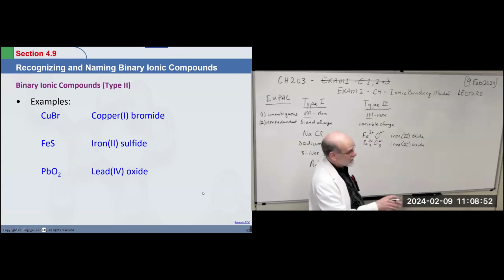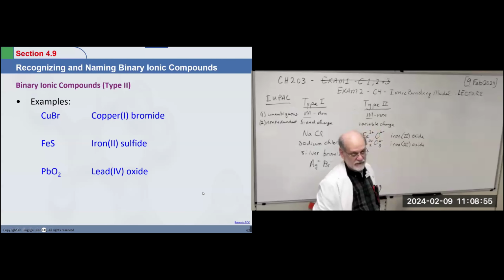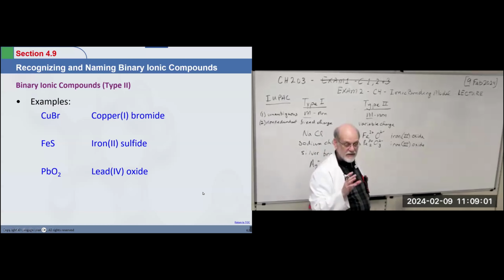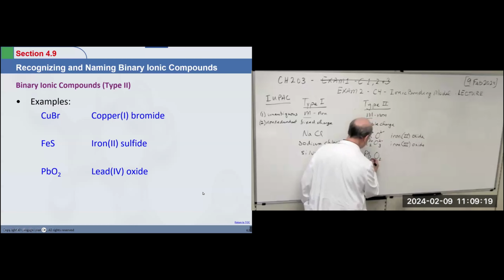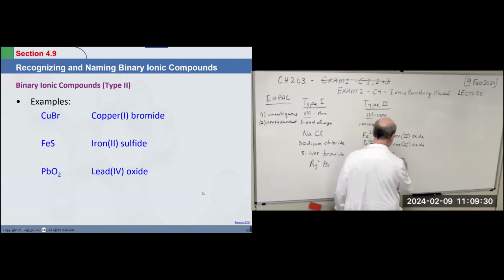Lead. Now lead is technically not in the transition metals. Now see where lead is? It's underneath carbon. But it's a metal, and it has usually one of 2 different charges, either +2 or +4. So we would state lead 4 oxide in this case. How do we know that? We deduce the charge on lead because oxygen is a -2. So with a -4 here, we have to balance the charge with a +4. There. That's why we say lead 4 oxide.